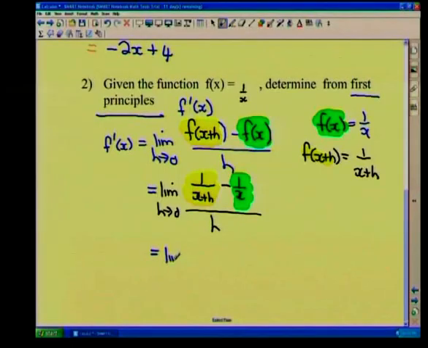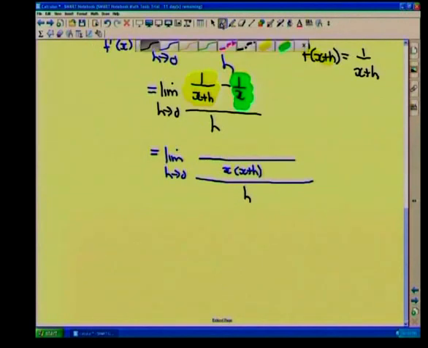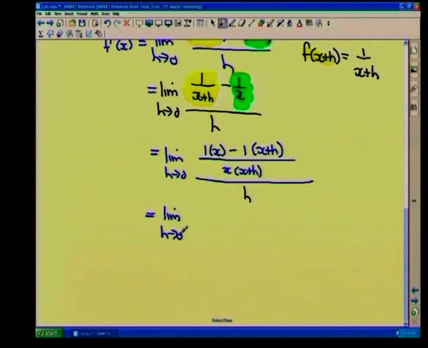Right, so over here I'm going to say the limit as h tends to naught, and I'm going to put it over a common denominator of x, x plus h. Notice at the bottom, I still have my h hanging around there. So don't think I've sort of turfed it out the door, I haven't. So that I'm going to have is 1 times x, and over here I'm going to have 1 times x plus h. Right, so that's equal to the limit as h tends to naught. And at the top here, I've got x minus h over x, x plus h. And remember, it is still over that h.